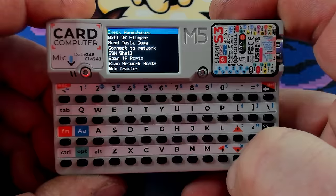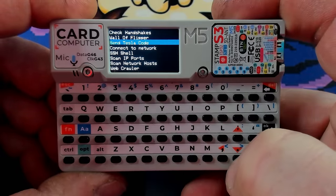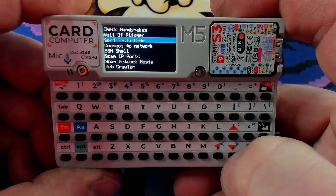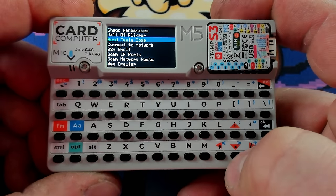Wall of Flipper. I mean, I think I was on there before. You can send Tesla code. Like, again, there are so many things that Evil Cardputer can do. It's really, really awesome. Fantastic work, the other one.